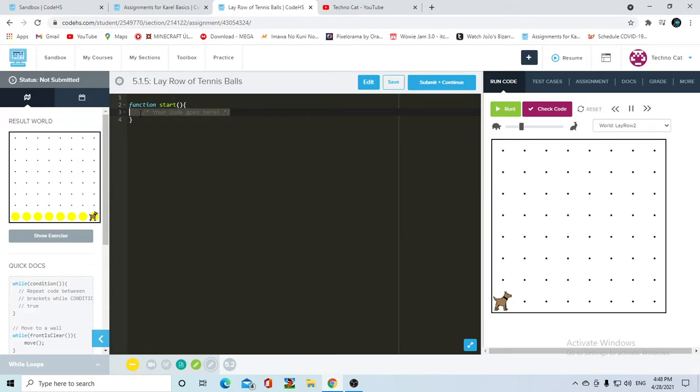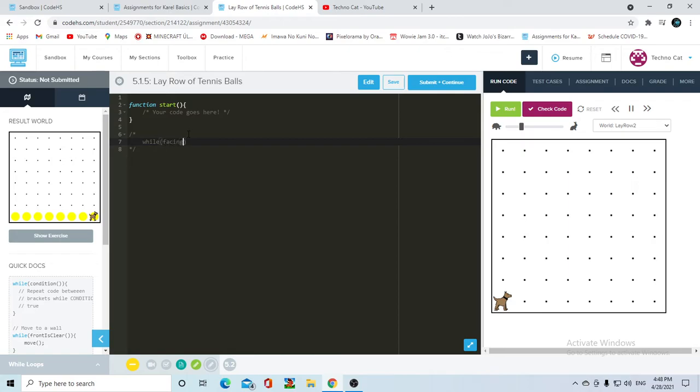So let's do something like, I don't know. Let's think it out first, okay? Because when you start using loops and stuff, you want to test them out first in some way, because you don't want something that is gonna make Karel end up smacking herself against a wall, or making Karel stop putting balls beforehand.